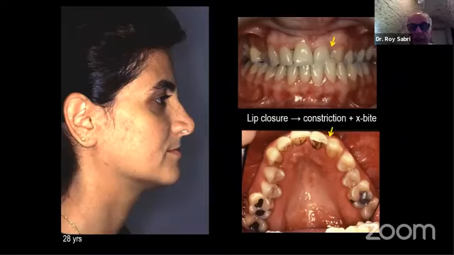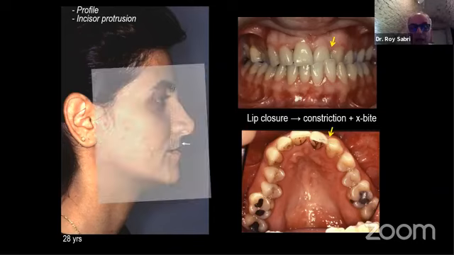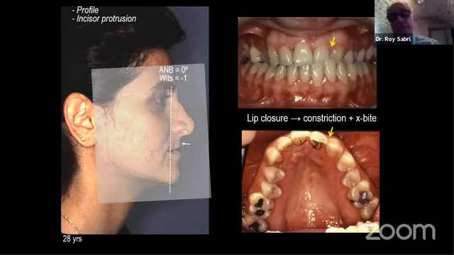Okay, very quickly, again, this is a borderline case. She doesn't have good lip support. But on the other hand, she's a cleft patient, and it does not justify surgery or maxillary advancement. So A and B is 0, which is -1, borderline. But because it's borderline, we have to open the space because I want to give her better lip support. I want to procline the incisors.